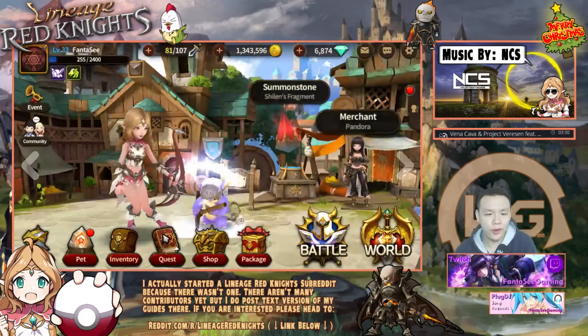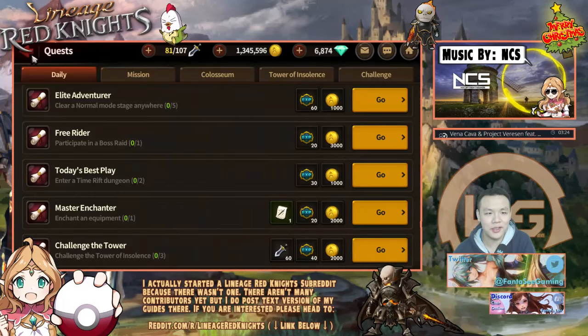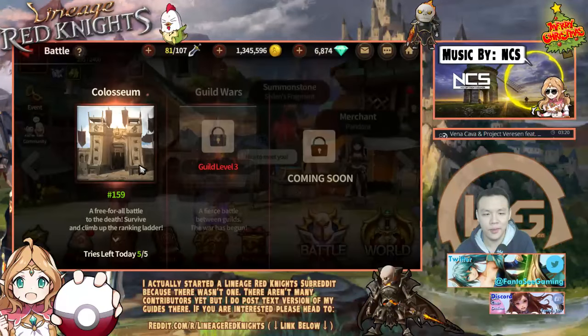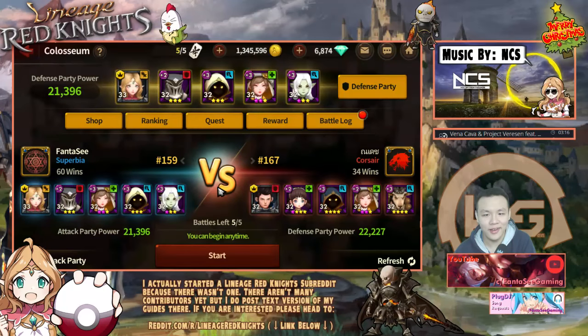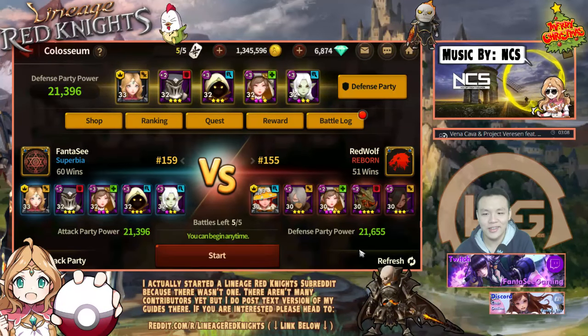Alright, so we're gonna go through our quests and look through everything. I think the best idea is to start out with an arena battle, or Colosseum battle, as they call it in this game. Oh, whoa, I didn't crash this time. That was really weird. My game usually relogs me. Well, it doesn't crash, but it relogs me every single time that I start a Colosseum.